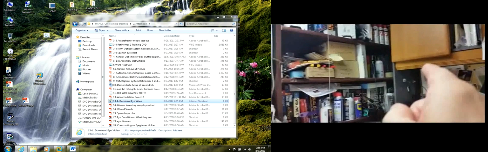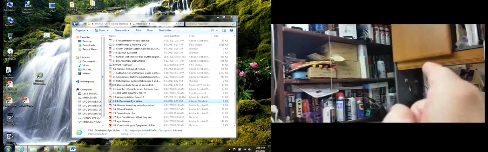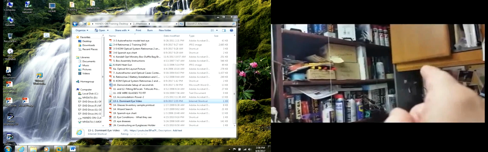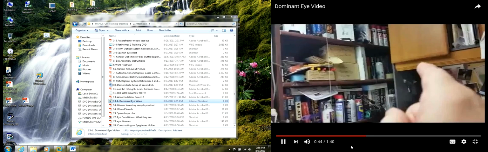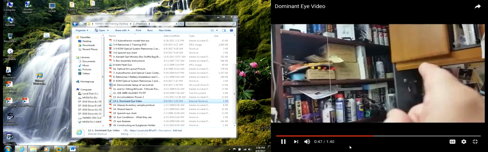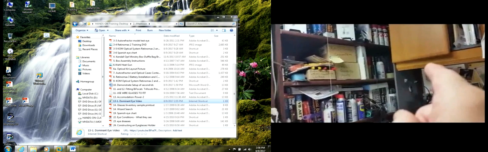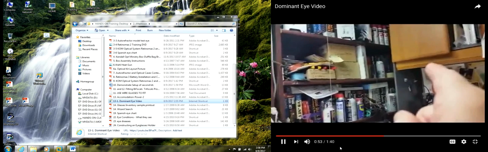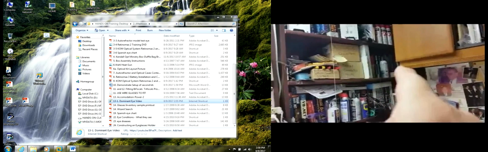Now if I close my right eye, then my finger appears to be moving over to the right side, slightly in the middle, but slightly below the center of that door. Now, if I then open my right eye, it moves back to where it was.